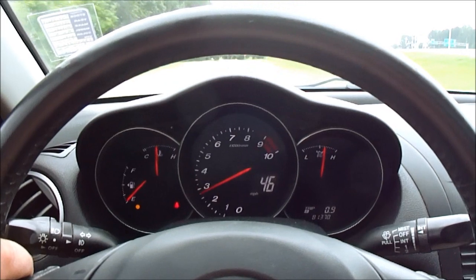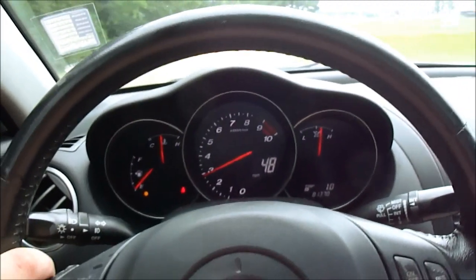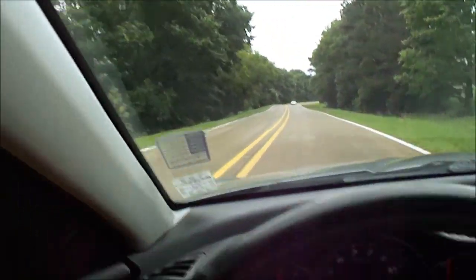I just cut the cruise on, we'll hit the set button — you can see it's set, a little green cruise light comes on, and I'll turn it off and we'll start slowing down. This is the bigger engine with the 9,000 RPM redline — it's the higher performance engine. It does have the side airbags, front and rear.